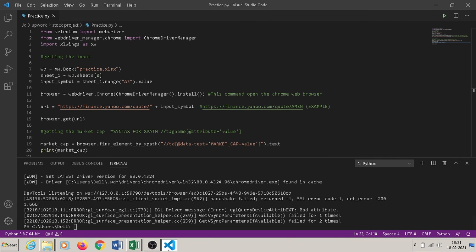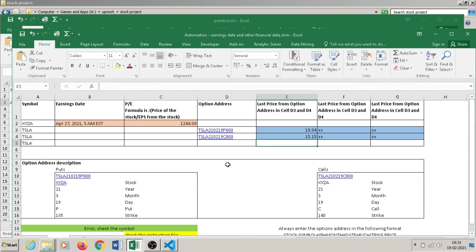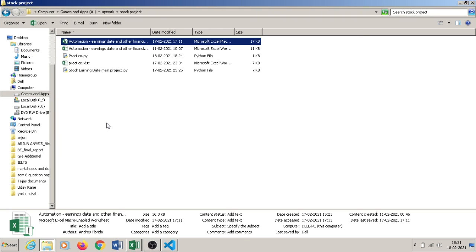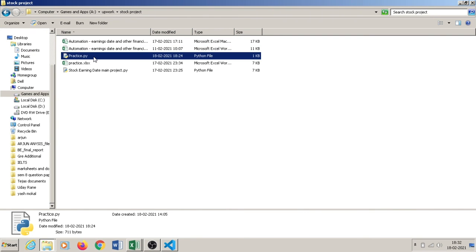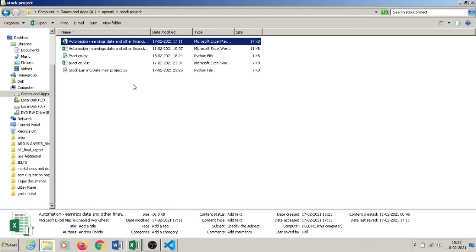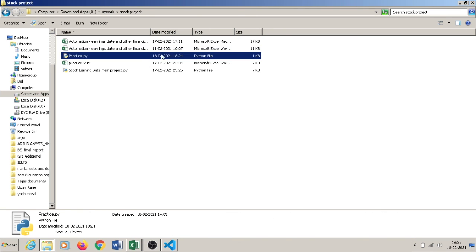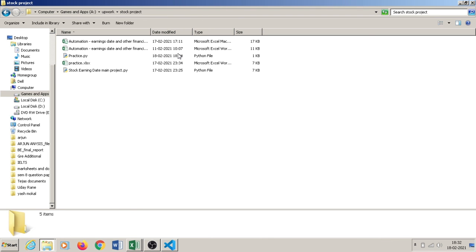So you can always run the program directly by just double clicking on this Python file. If you don't want to use the macros, you have the choice of not using them. You just double click on this Python file and your program will run automatically.